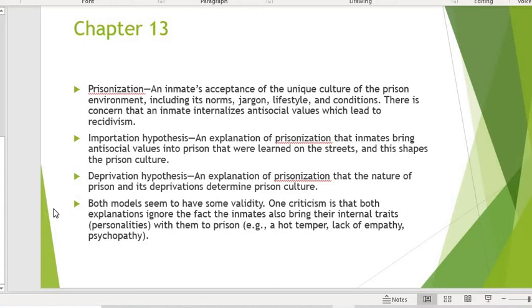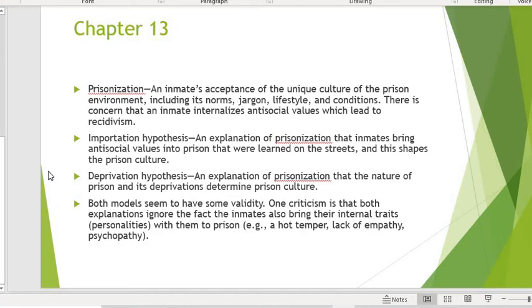And I think both of these hypotheses we'll talk about have some validity to them. Of course, when criminals come into prison, they're not babies, they're not blank slates. They've already picked up a lot of values, lifestyles, habits and ways of looking at the world, certain pro-criminal values they bring with them into prison. And so it's no surprise that you get a certain pro-criminal culture in prison when prison is made up of a bunch of criminals who brought those values with them. So there's certainly some truth to the importation hypothesis.